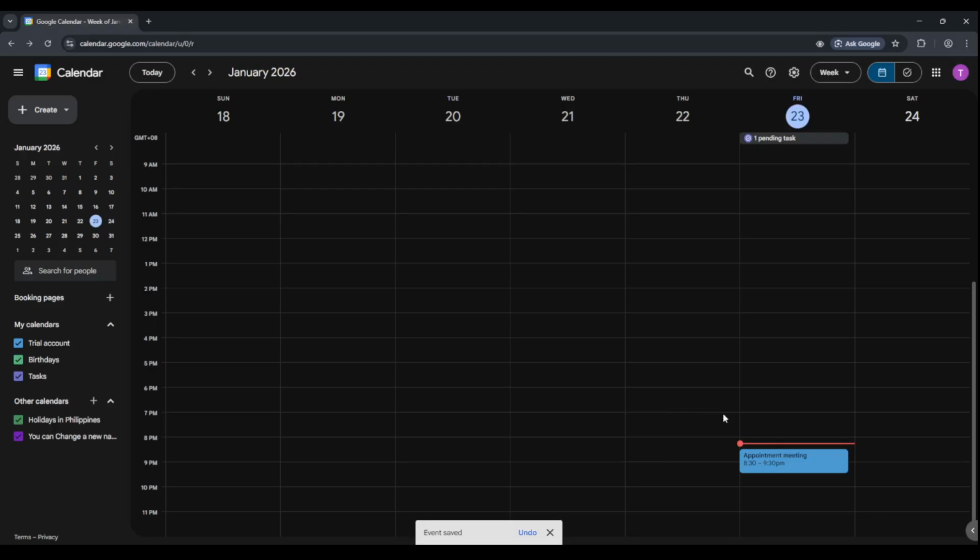If you don't see your new event, check that the calendar it belongs to is turned on in the sidebar. And if you placed it at the wrong time, simply drag and drop it to the correct spot in day or week view. It will snap to the new time and keep your notes intact.